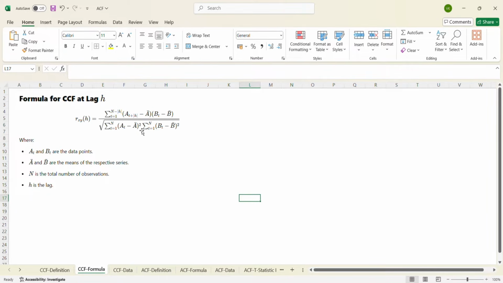So the formula here says you need to find the difference between the parameter on time period 1 and its average, the parameter on time period 1 plus a certain amount of lag, or 1 minus the lag, and then you need to find the difference with the average, and then the denominator will be the square root of squared deviations. So that is what we have here, square root of squared deviations. Don't get intimidated by the length or the size of the formula. We will try and simplify it as easy as possible. Let's get into the calculation to make it easy for us to understand.